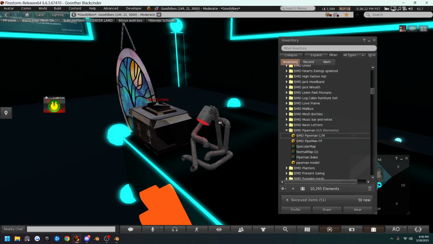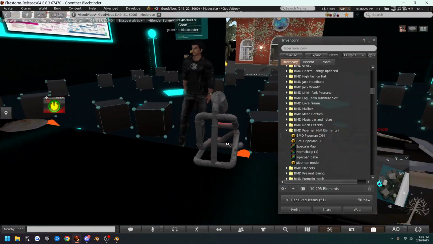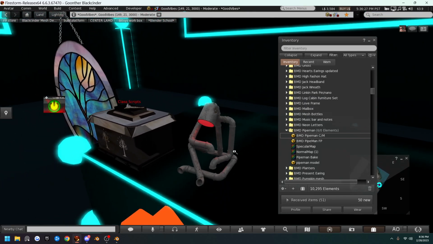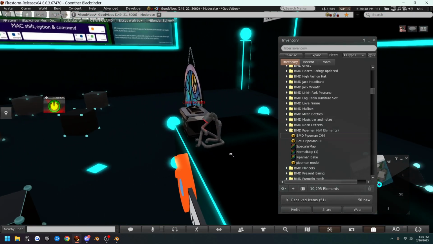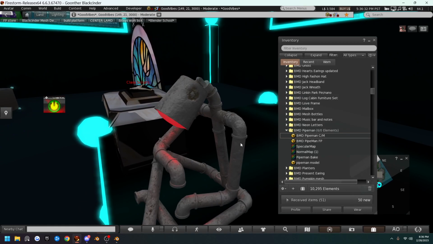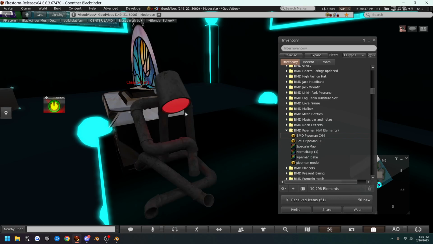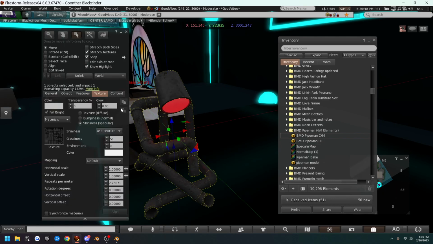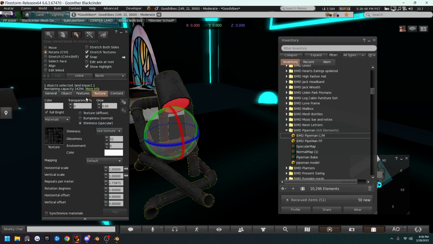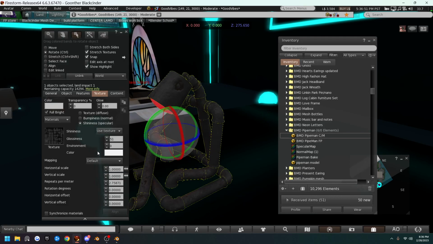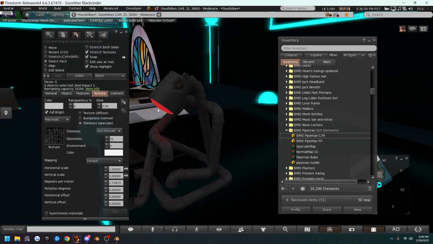There, I full brighted him because he looked like crap non-full bright. No, you just need to... Is his lamp thingy... Material? Let me delete him. Yeah. His lamp thing's full bright, but he's not. So make the lamp material a light. Does that rotate? No. Lamp material. In features?